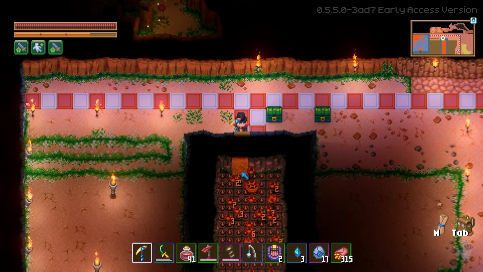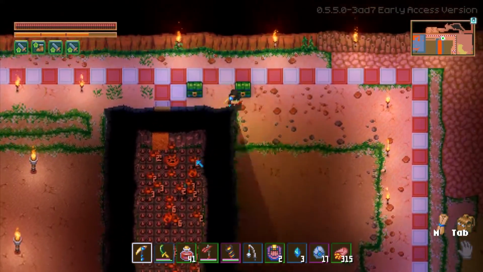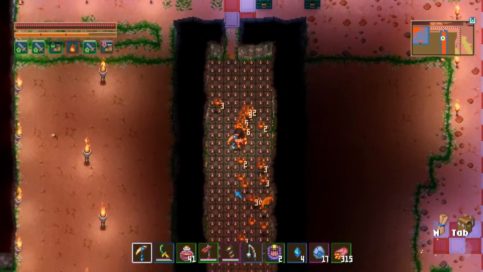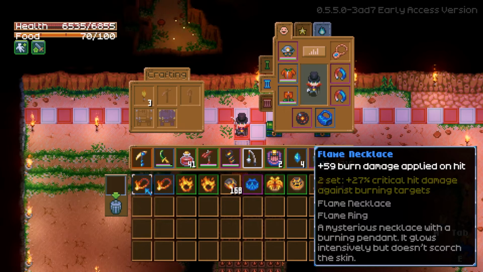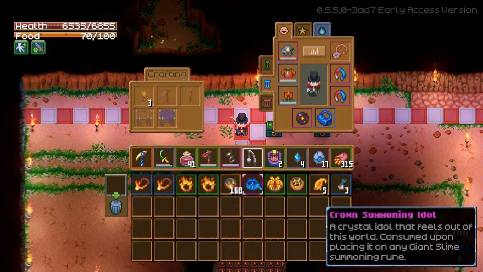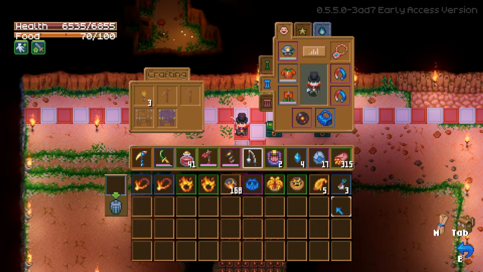Alright, so let's go ahead and get inside the one that is 4 cells in size, but only 22 tiles used. Let's grab all the loot here. Alright, so it looks like we got a couple of flame necklaces, a couple of flame rings, and just under 200 magma slimes, an idol, some figurines, some wings, and a couple of keys. Not bad, not bad. Let's go ahead and take a look at the next farm.